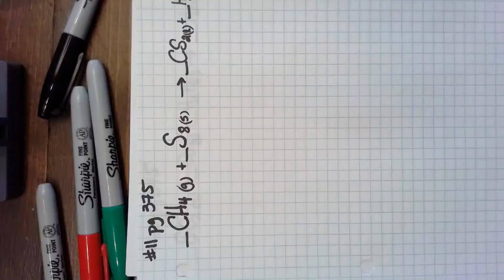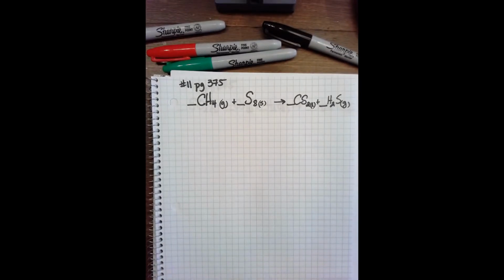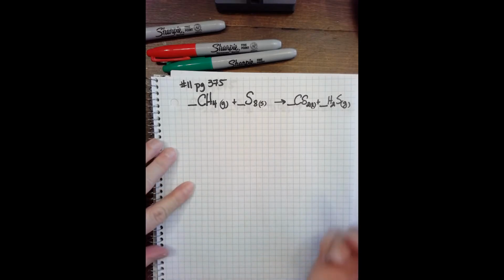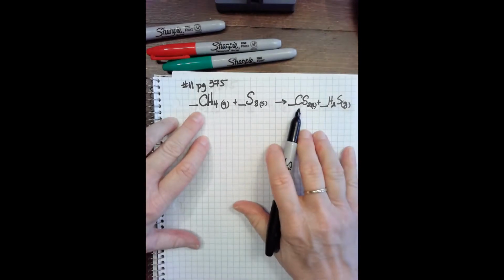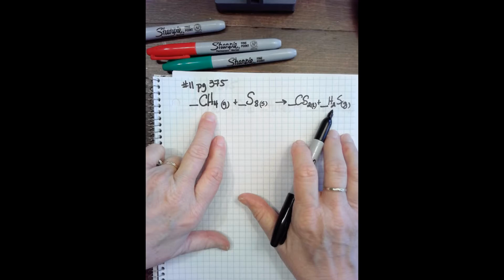So let me flip my camera around over here, and we will get ourselves started. The first thing we have to do is balance the equation. I'm not going to take the time to walk through the long steps of that. Let's just see if we can quickly get this done. We see here our carbons are balanced at 1. We've got 4 hydrogens here and 2 hydrogens here.